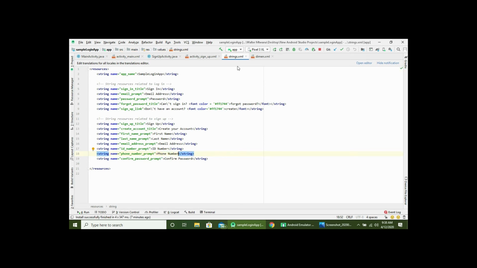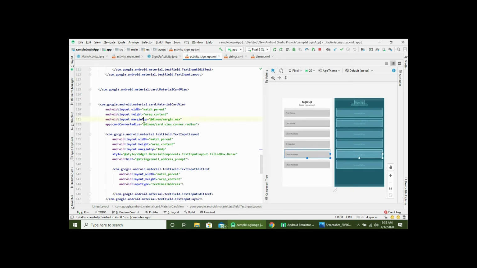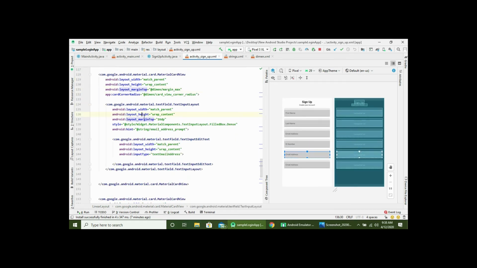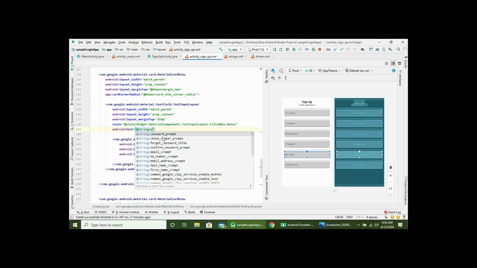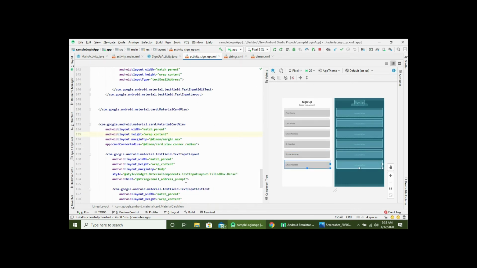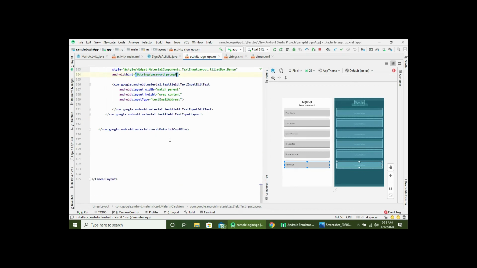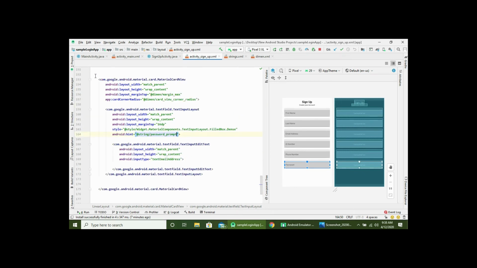Phone number. Okay, so you're going to reference this one. Then finally we have the password. Then we have one more field, that is the confirm password.